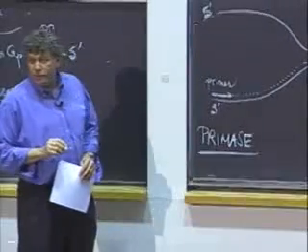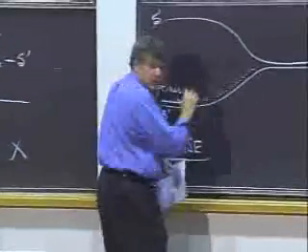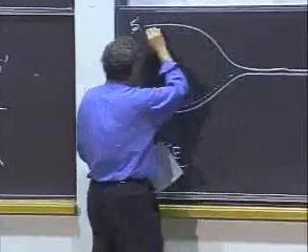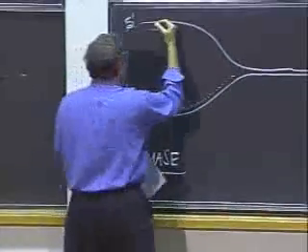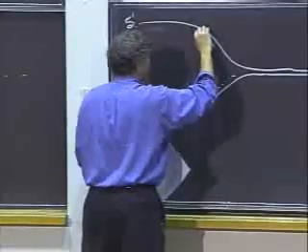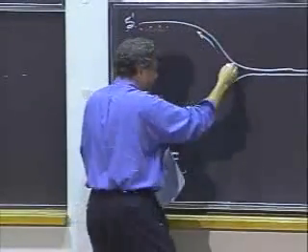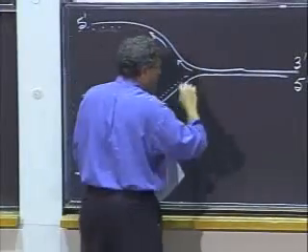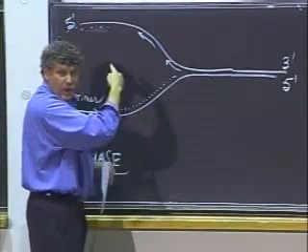What about on the other strand? Why does it have to play catch up? Let's see. Why don't we put a primer here? Well, it's got to go the other way. Okay, so let's get a primer here. But wait a second. Now it breathes and opens up a little more. We've got to get a primer here. And then when it's going to open up even more, we've got to get a primer there. See, this guy's going the wrong way.